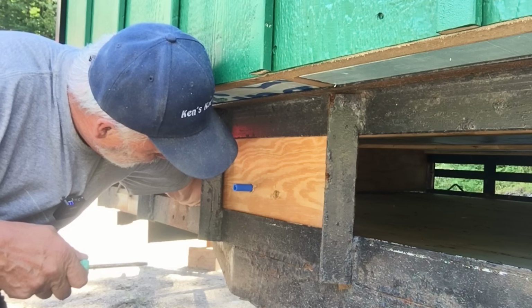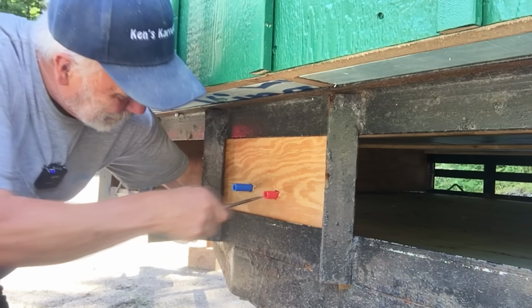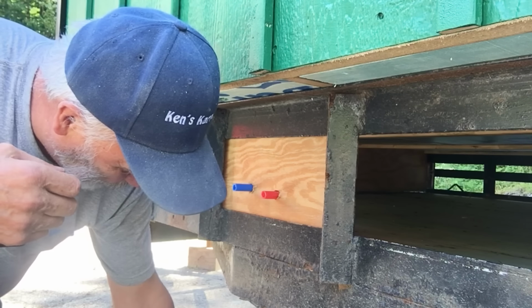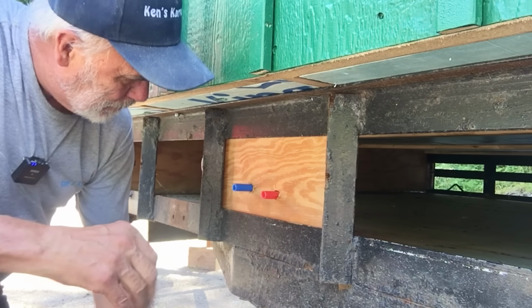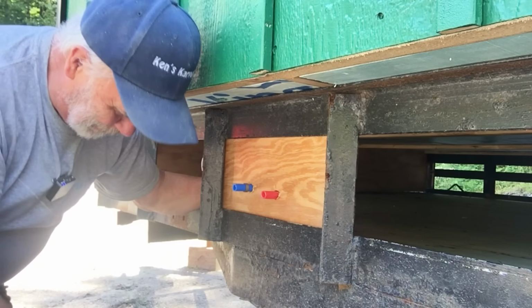And where? Come on. Nice. Good. That went pretty well. Okay, so crimp ring, where'd you go? I'll paint this in a little bit. I guess I gotta add that to my punch list, checklist.